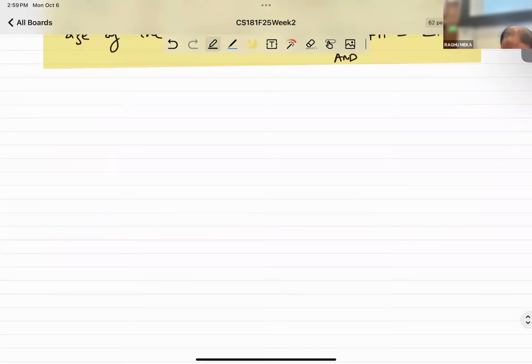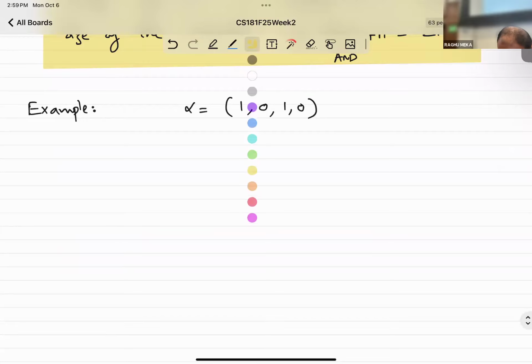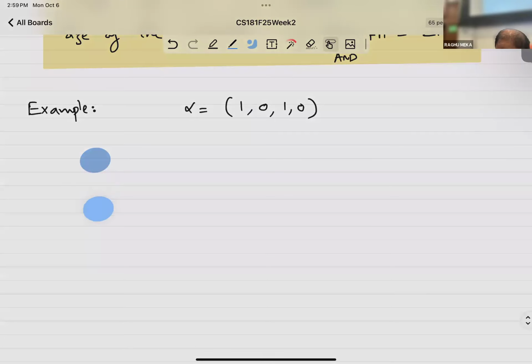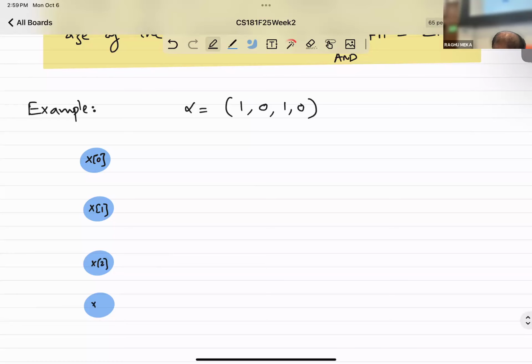So just to give a very concrete example, let's say alpha is 1, 0, 1, 0. So what do I have? This wire goes as it is.